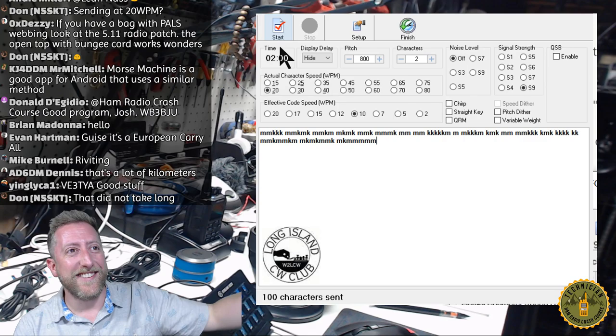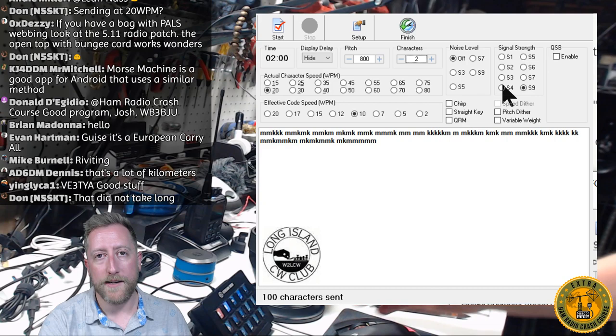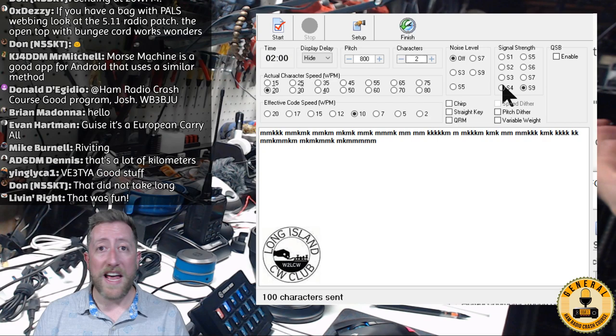So basically what happens with that is you just start adding characters. You click the character button. Now you're at 3 characters, right? Once you get 100% copy or 90 to 100% copy, you move up to the next character. That's CW. That's how you learn the alphabet.